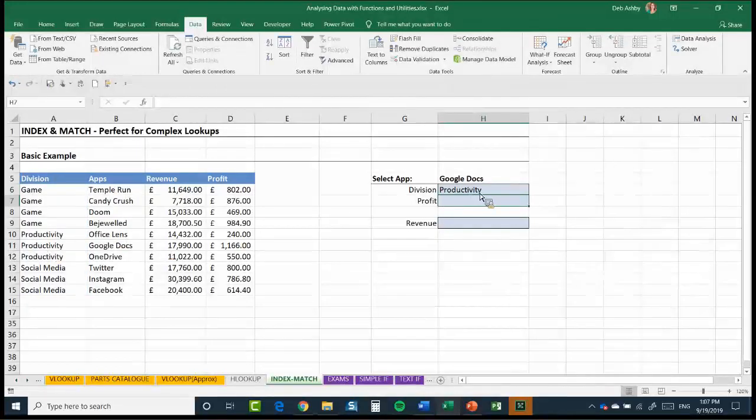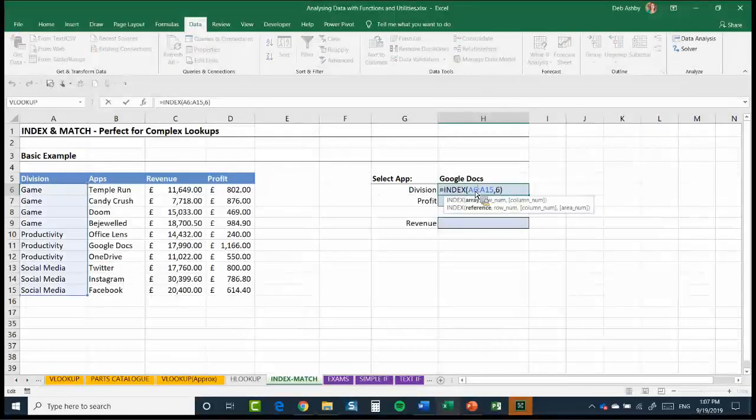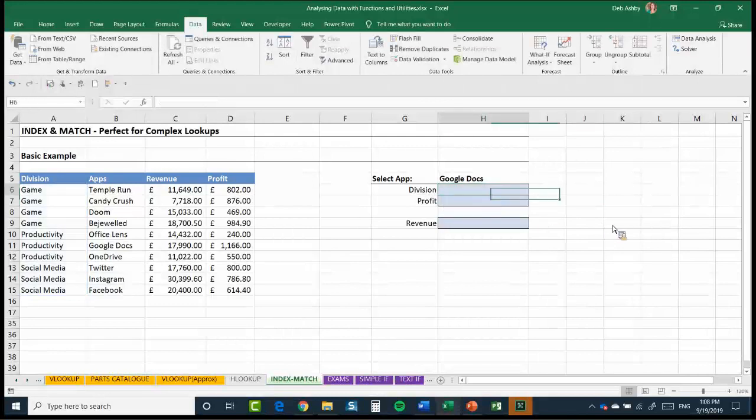Now that's all well and good, but do I really want to have to count down every time I want to do this formula? Not really. Imagine if you had hundreds and hundreds of rows and you're spending your time counting down so you can pull back the correct value. That's not particularly efficient. So what we want to do is find a way to automate the finding of this row number, and that is where the match command comes in. So let's do the match command on its own so you can see how that works, and then we'll combine the two together. So if I was just using match, I could say equals match.